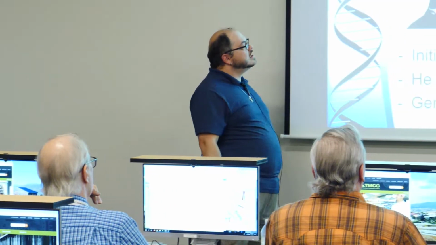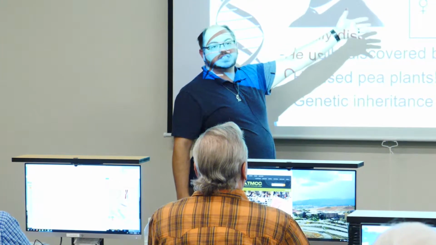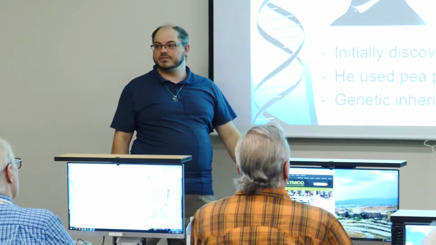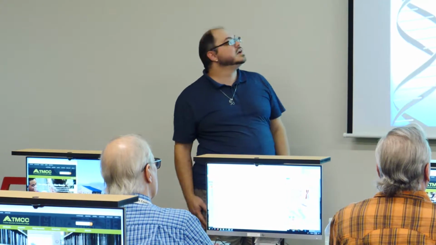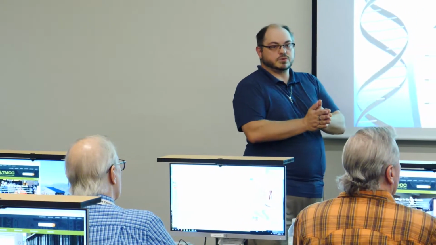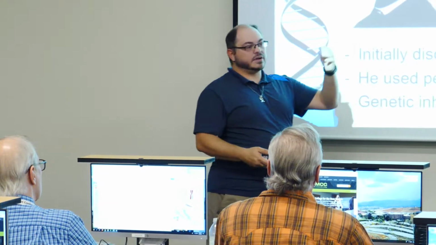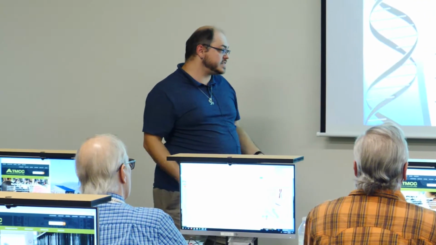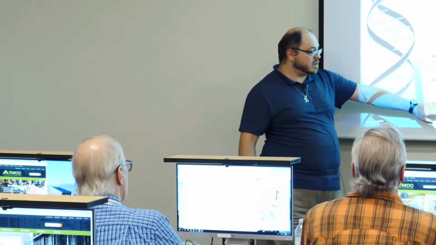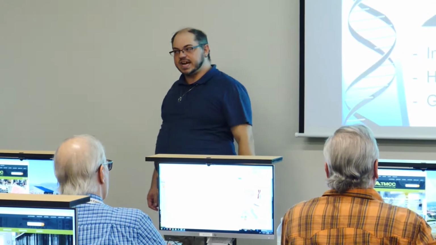This was all started by this guy, Gregor Mendel. He's the initial discoverer of genetic inheritance. He used pea plants, of all things, to prove this. He basically showed that different traits from different organisms were combined and the offspring had some combination of those traits. And that was where he determined that genetic inheritance is actually quite complex. I'm pretty sure a lot of you probably already learned this, trying to go through genetic genealogy. It is quite complex.